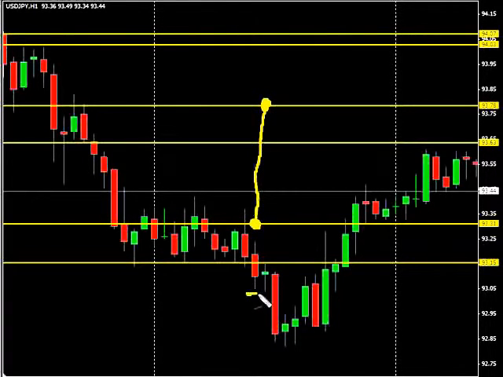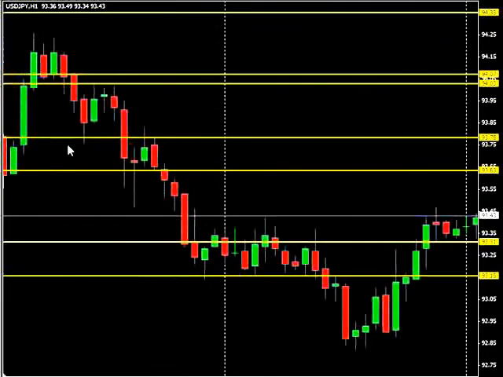Well, here's another level of support that gets broken through. So at that point, you're right about here, and once you close below it, which we do in this bar, you're going to move your stop loss once again further down. And then basically what you want to do is trail this line down until the market pulls back, as it did right here, and stop you out.